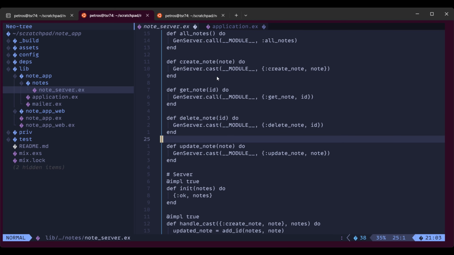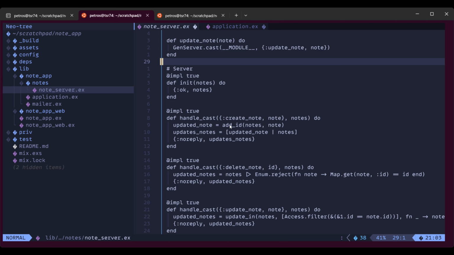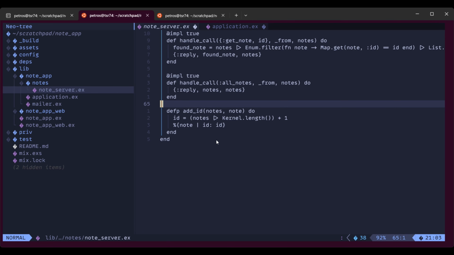Oh, here. Creating a node adds the ID. All right.